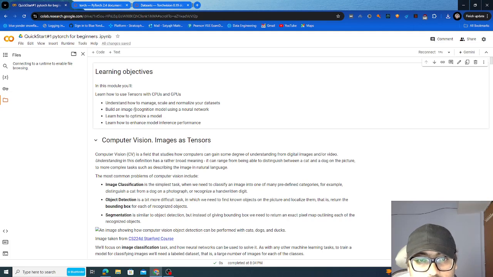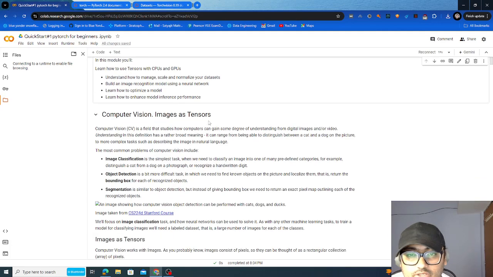Then build an image recognition model, which is the very basic of any deep learning neural networks, using a neural network that we're going to build with the help of PyTorch as a backend, and how to optimize your models using PyTorch, and how to enhance your models for inference performance, right? That also we'll see. And basically after this quick start, you will be able to code in PyTorch.